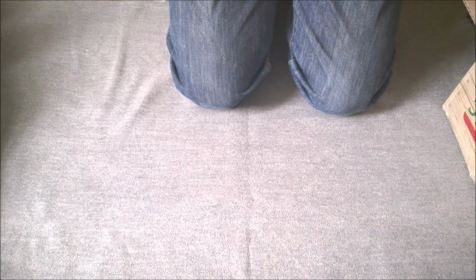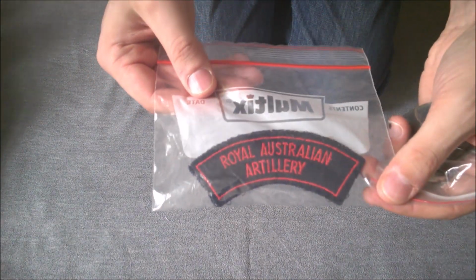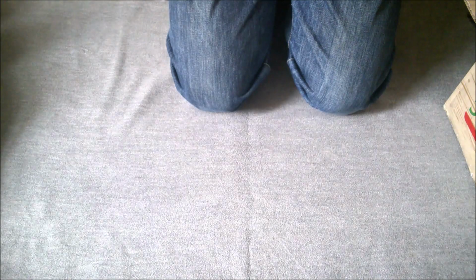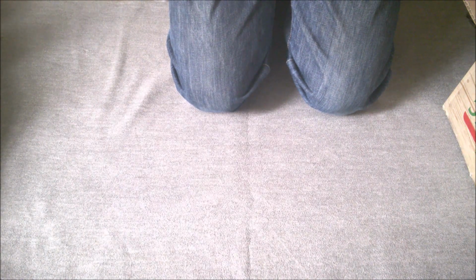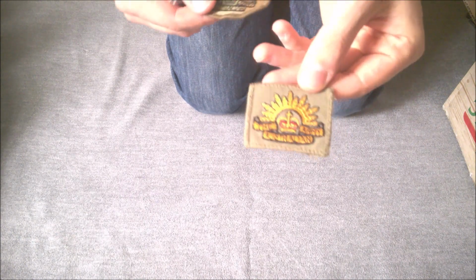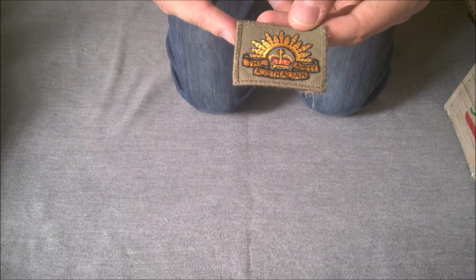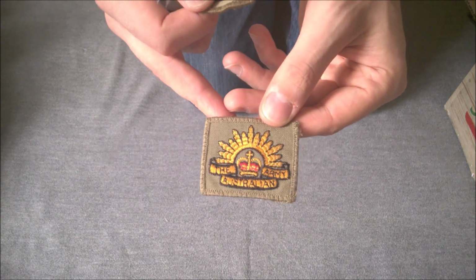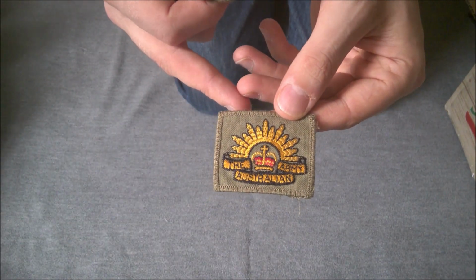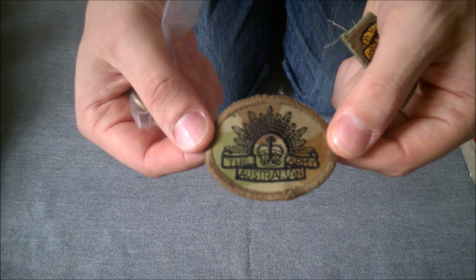And before we get the hat out, there is some insignia here. So we've got a pair of Royal Australian Artillery shoulder titles. And in here we have some coins and a couple of badges. I believe these are, oh, there we go. So you've got the Australian Army, I guess this is probably late 70s, 80s. The shoulder badge, so it's worn at the top of the shoulder, basically is a national title. Sorry, I need to make sure I'm getting this in shot. And then obviously the follow-up for the disruptive pattern camouflage uniform.